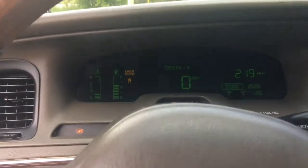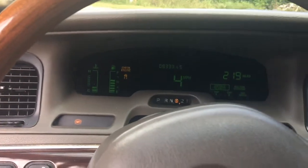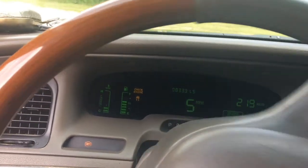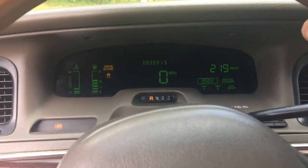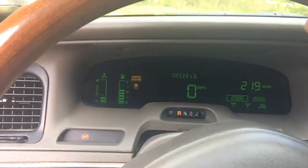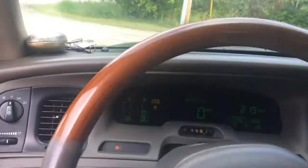I guess the speedometer doesn't work in reverse. I don't know. Probably with a lot of these older vehicles, the GM vehicles, the odometer would roll backwards if it did. Well, no, it does. You just have to be really going, I guess.